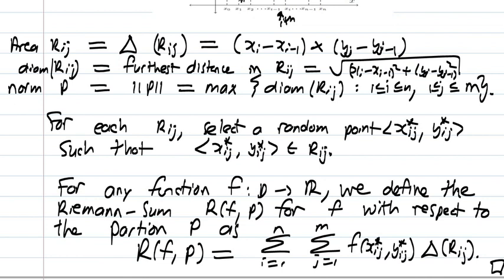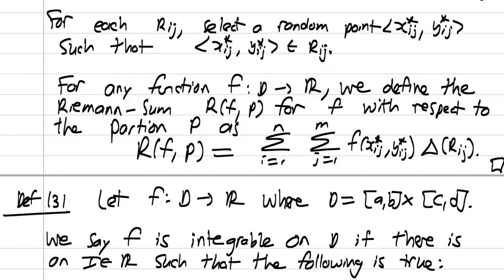The sum i going from 1 to n, the sum j going from 1 to m, and then for each subrectangle, we grab a random point, we evaluate f at that random point to be multiplied with the area of that rectangle. So again, if you look back to first year, this was very similar to the formula we did when we worked out the Riemann sum for a function of one variable on an interval. Great, so we try the same ideas, but now for a rectangle.